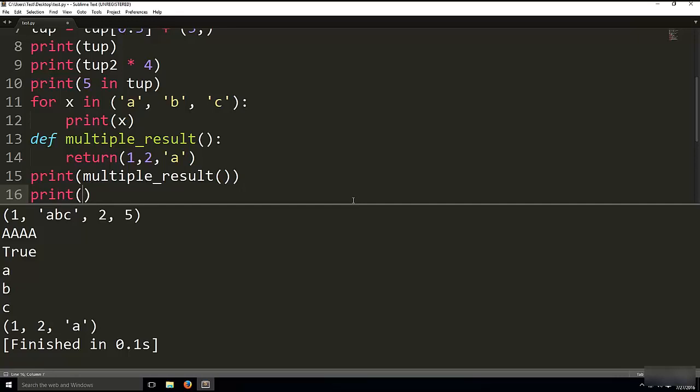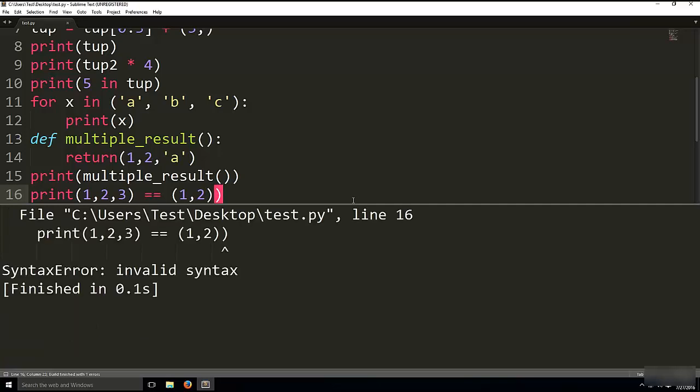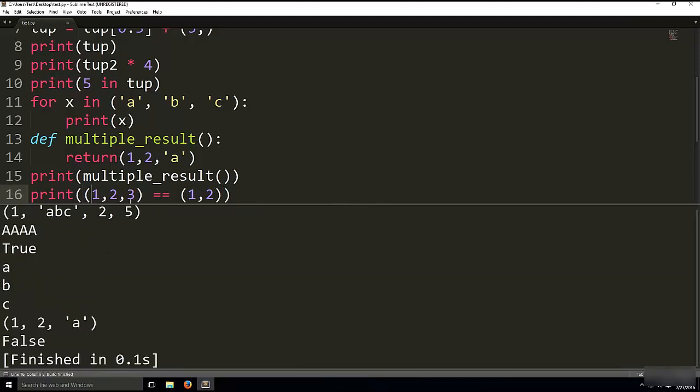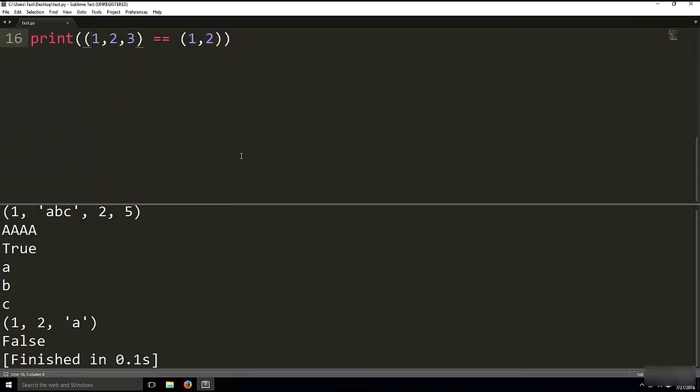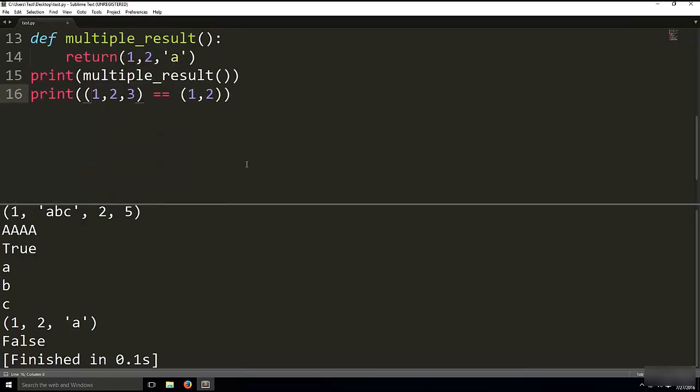We're going to do manual tuple (1, 2, 3) equals (1, 2), for example. So you're checking if tuples are equal to each other, which these are not. Syntax error, hold on a sec. I forgot a parenthesis. There you go. And as you can see, it's false. So basically, tuples are pretty dynamic. You can work with them in a number of ways, as you can see here. So if you want to look at these again, just pause the video, and that's pretty much it.